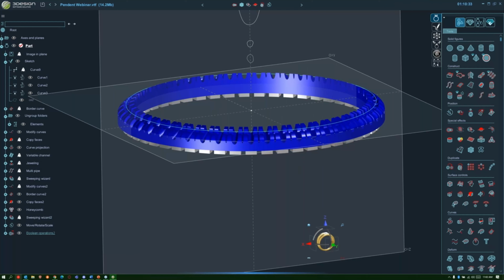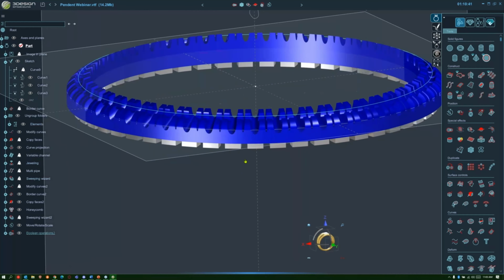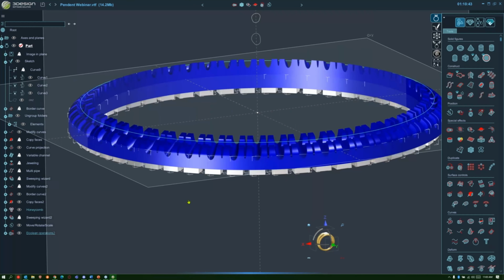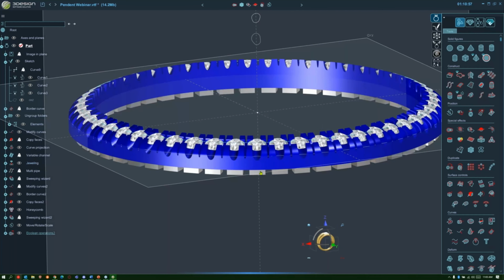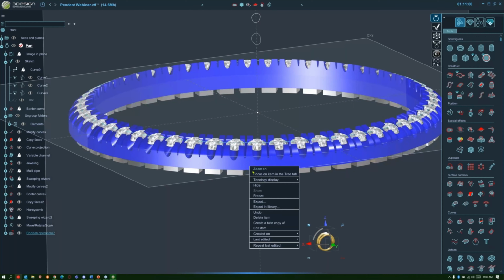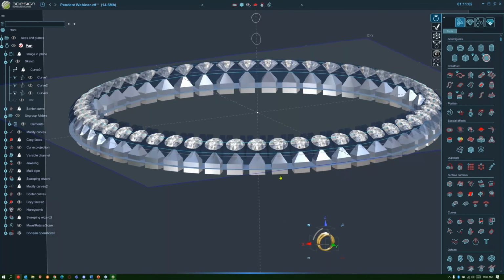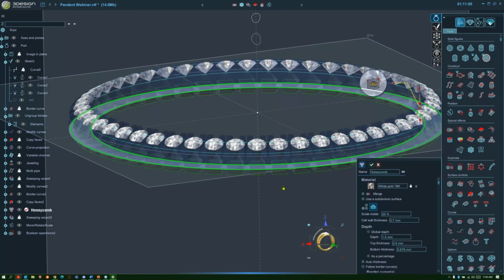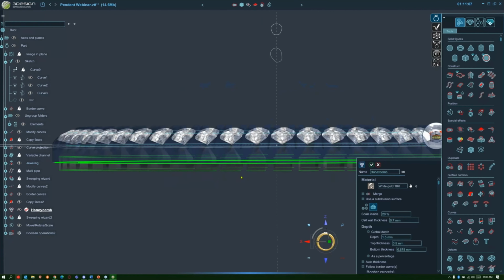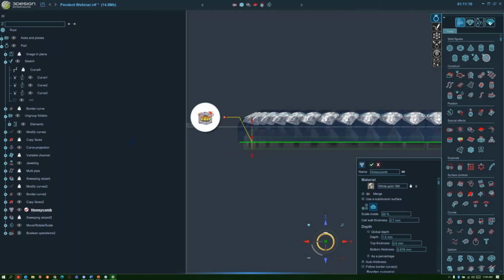Okay, and then finally, I just need to cut out my jeweling and set up my honeycombs. I'm actually going to just use the honeycombs to cut behind there instead of doing cutters on top of these, just because the amount of cuts is getting pretty extreme here. Let's find my jeweling. Okay, and I'm going to freeze this here and go back into my honeycombs. What I want to do is flip over here.